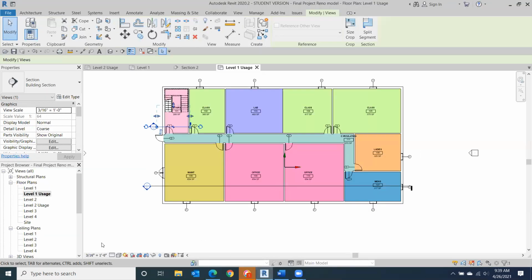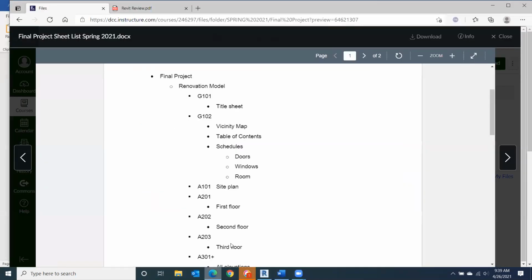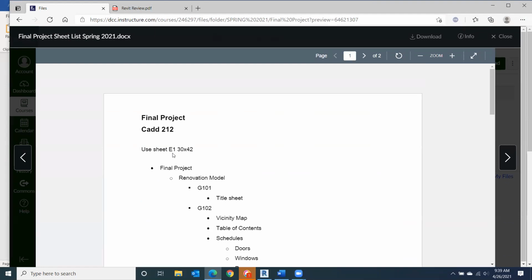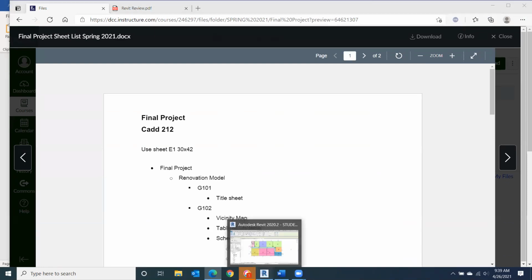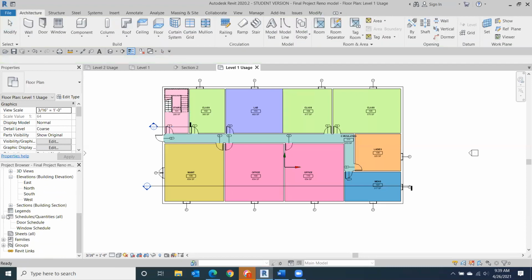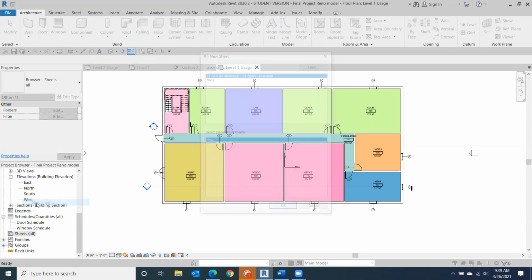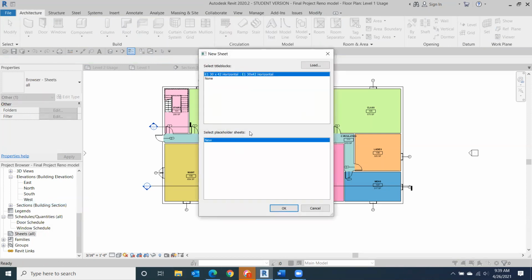So remember, we're going to be using the E1 30 by 42. Everybody will be using that. So we want to make sure that gets loaded. So we'll come down to Sheets, right click, New Sheet, not loaded.